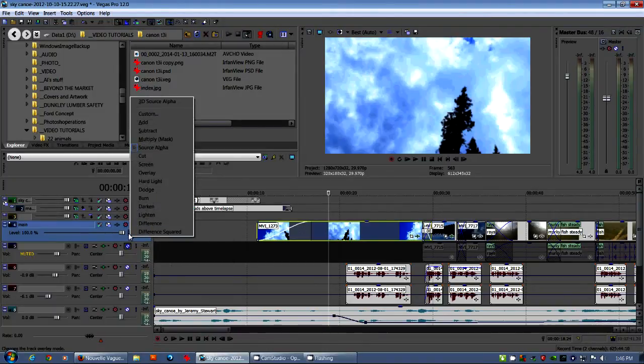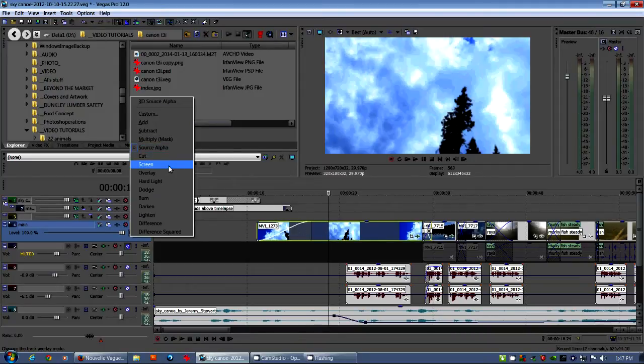Here we've got our compositing mode. Now, if you've ever used Photoshop or something similar, you'll notice similarities in this. You've got your mask options, your 3D source alpha. If you're dealing with green screens, you'll know about that, and perhaps I'll talk about green screens sometime soon. You can use it as a screen.